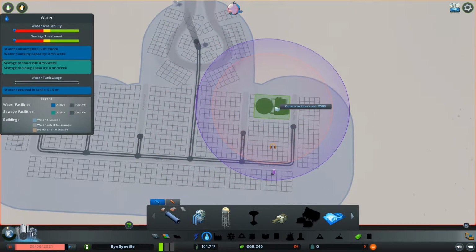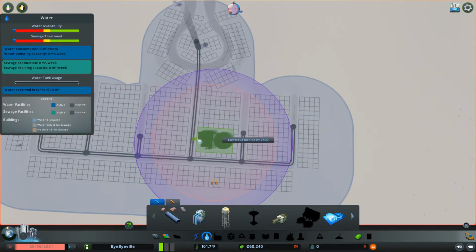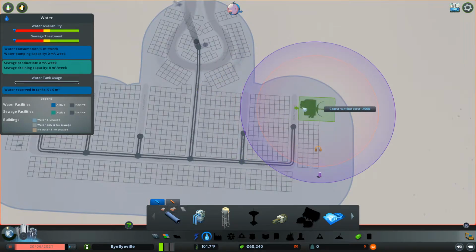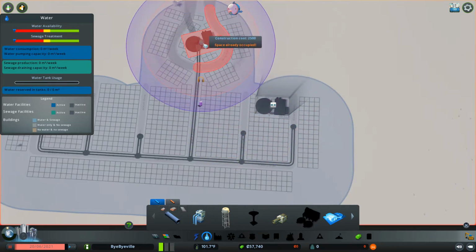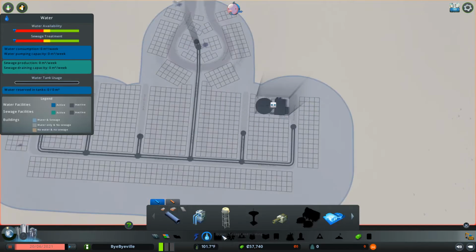Basically, you don't want this to be anywhere near the residential because they will either get sick or complain about the noise and then move out. So we don't want that. So we'll place that over here. So it's kind of close to that. That's where our power is going to be. See? They're almost connecting. Which is not bad.